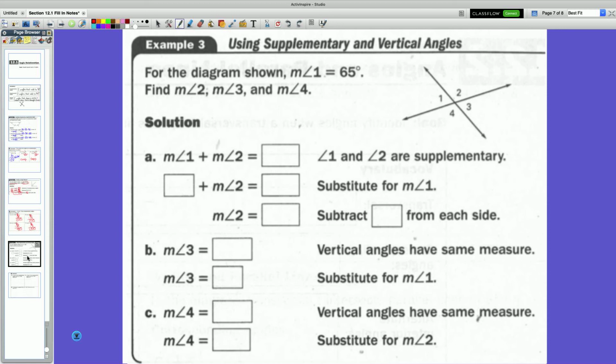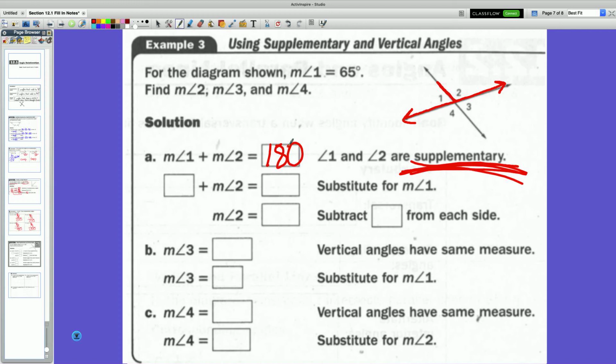Using the diagram, right, we're going to look for a measure of angle 2, measure of angle 3, and measure of angle 4. So, we look here. If I traced measure of angle 1 and measure of angle 2, what do you notice about this, where I started and where I ended? Well, hopefully you notice that they make a straight line. They make a straight line that tells me that they are supplementary. Okay, that's important. You gotta be able to recognize that. And if they're supplementary, that means they equal 180 degrees.